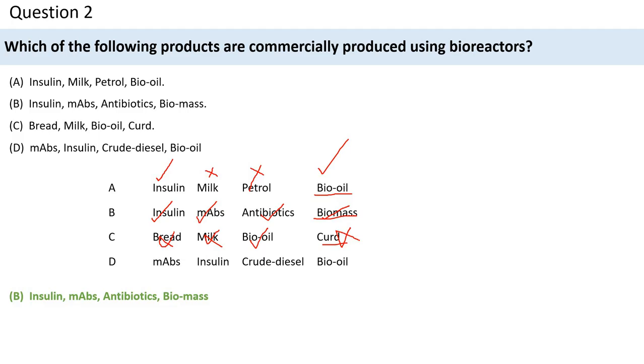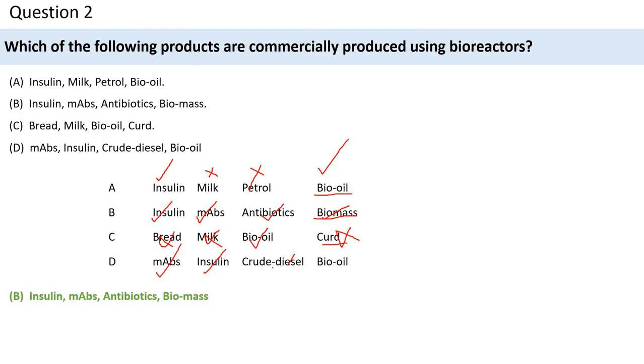So you have to really see what has been asked in the question. Be very particular. Don't include that curdling proteins will also come under curd. No, not like that. If that is the case, they'll really mention what the proteins are. Coming to option D, MABs. MABs are being produced by bioreactors, that is monoclonal antibodies. Insulin is being produced by bioreactors, as we already told.